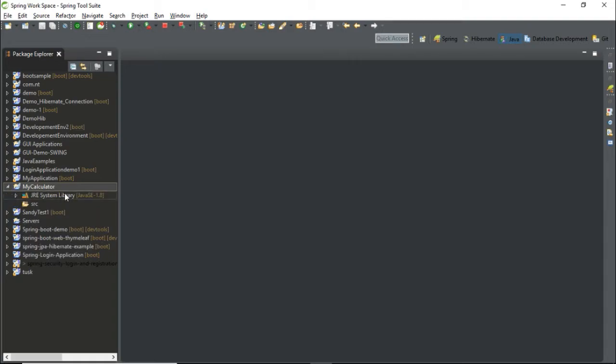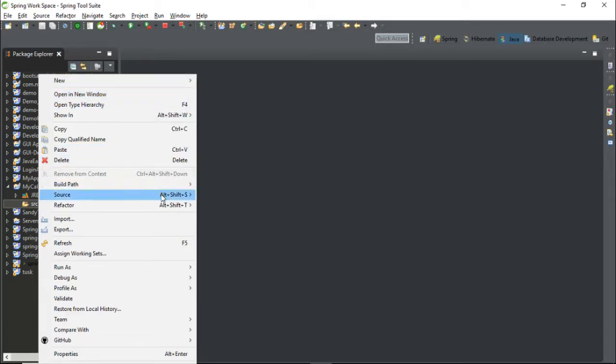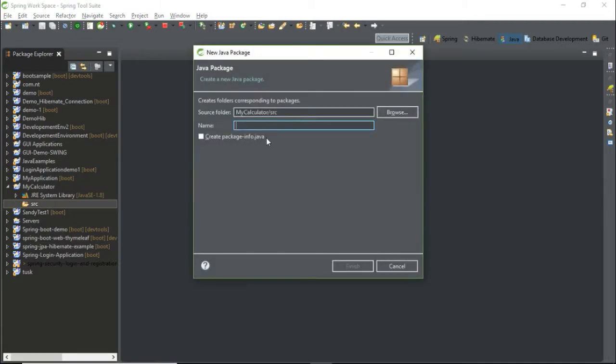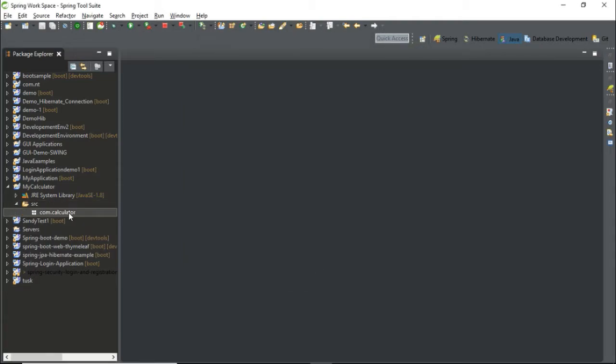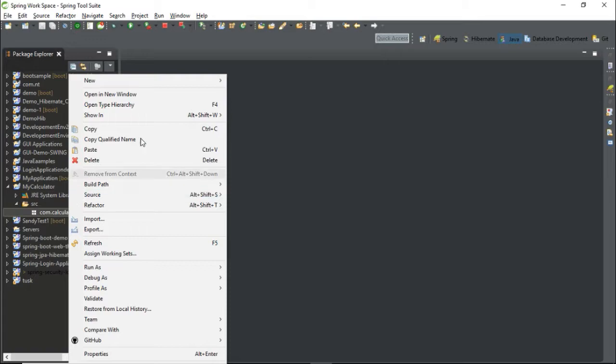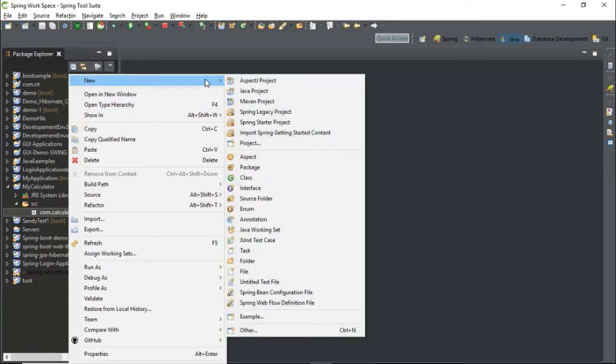Now here is the project. I will go to my project and make a new package. You can give any name. Finish. In this package we are going to make a Windows builder.